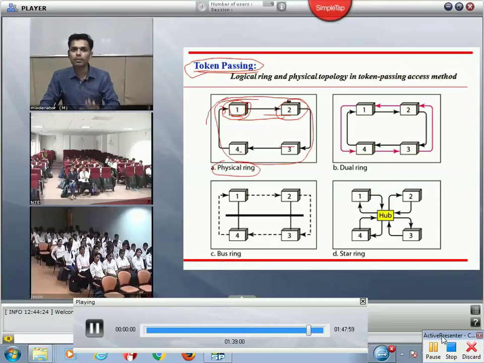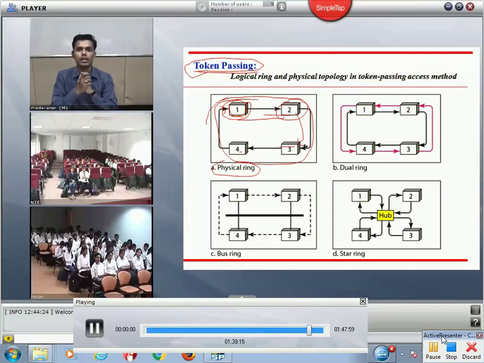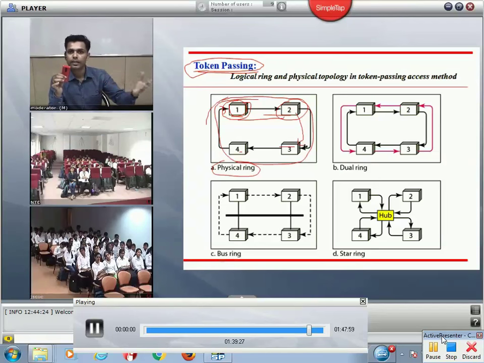If station 2 has some data to be sent, then station 2 will send the data and will pass the token to station 3. So according to the token passing protocol, the principle behind this protocol is, the station who is going to have a token, let's say this is a token, if I am holding this token, then I will be the only node in the network who can send the data.